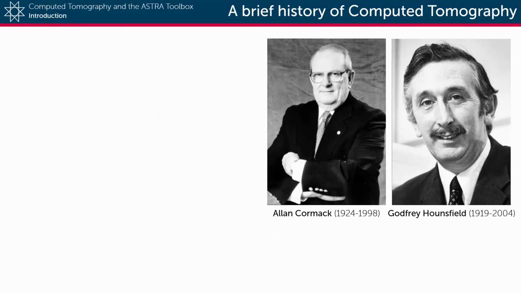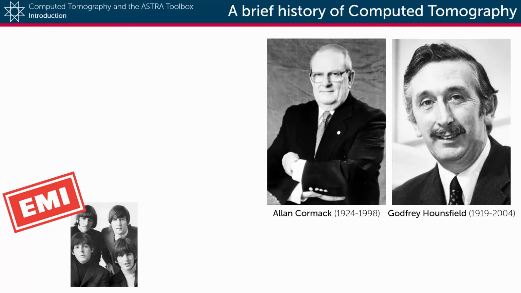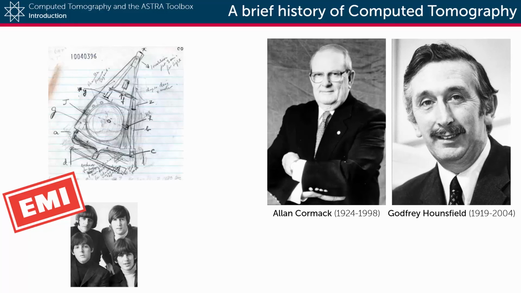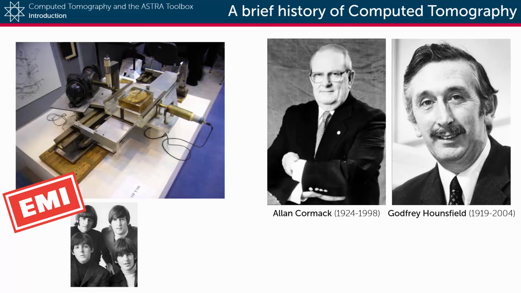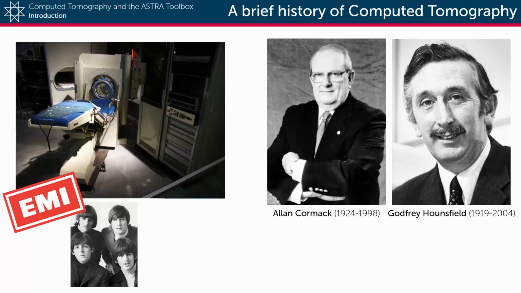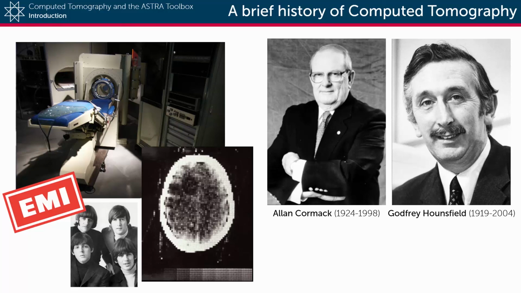In 1963, Alan Cormack laid out the mathematical basics for a practical implementation for tomographic reconstruction. And in 1971, at the EMI research laboratories, which at that time had some money to spare thanks to some other guys, Sir Godfrey Hounsfield validated Cormack's work by building the first prototype CT scanner and by making the first reconstruction of a human head. Both Cormack and Hounsfield received the 1979 Nobel Prize for Medicine.